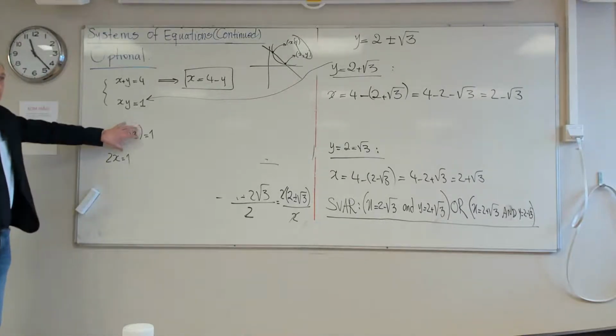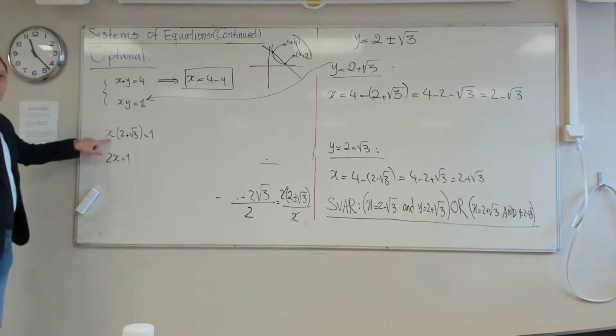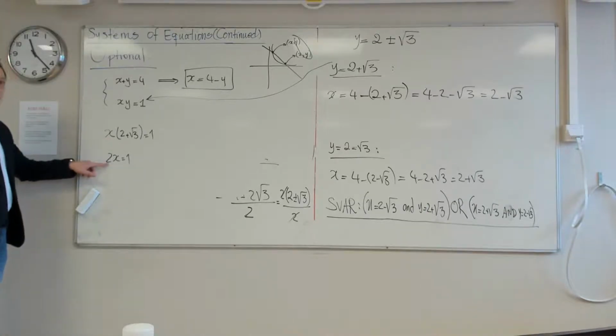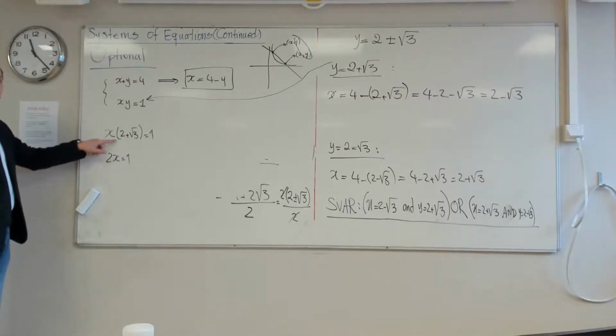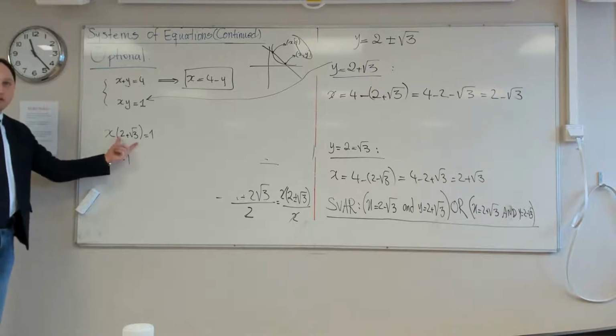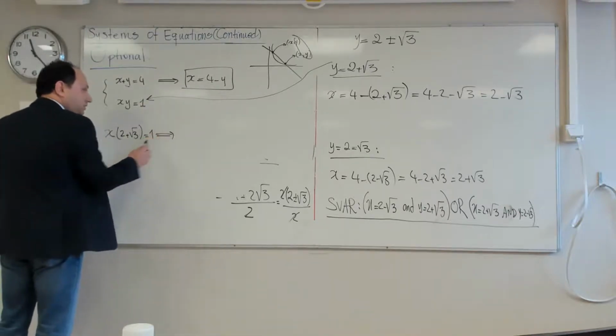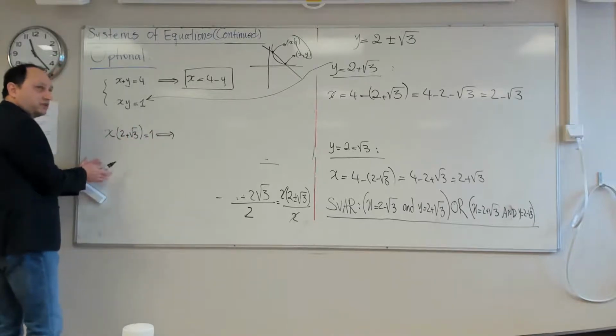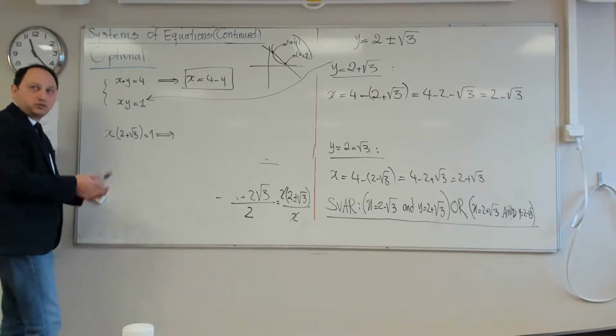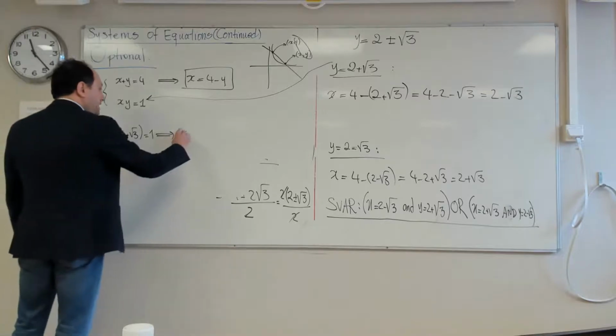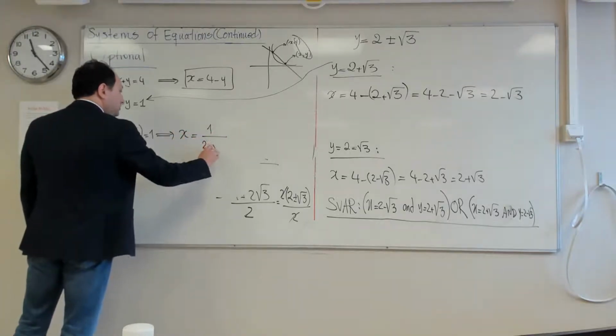This is the coefficient, that's the coefficient. You need to make x alone. Here, you want to make x alone, so you have to divide by 2. Here, you want to make x alone, I have to divide by this. Yes? So this is various things. You need to understand these are the same problems, but most of the time, you can answer one of them, you cannot answer the other one. You need to teach these things yourself. So x becomes 1 over 2 plus the square root of 3.